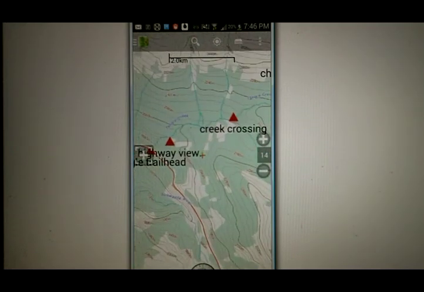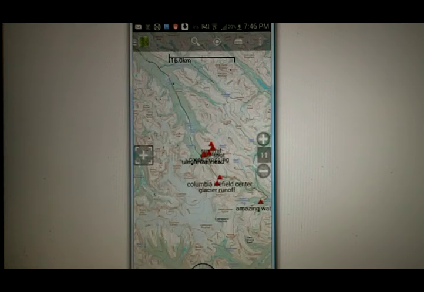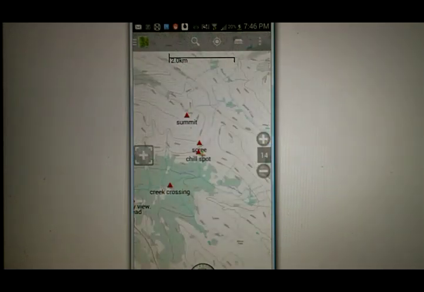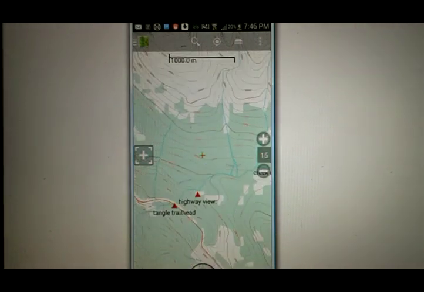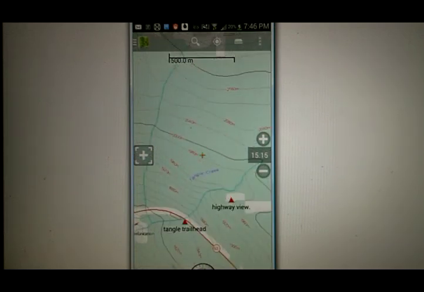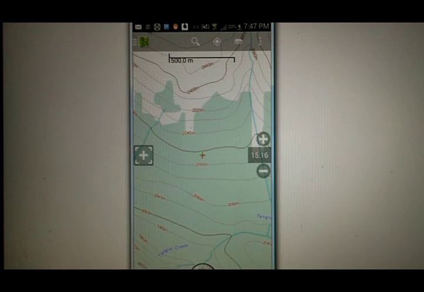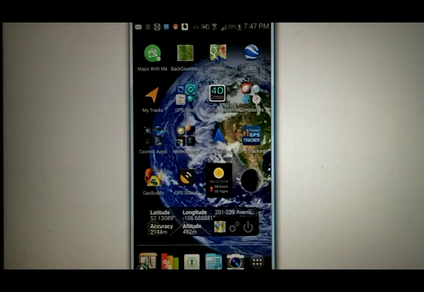So what I have here is I've downloaded maps of the entire Rocky Mountains, and that's come up to about 2 gigabytes, and it shows you all the topography, the altitude, the rivers, major landmarks, roadways, things of that nature. So it's very useful, very easy to use. Cost $10, but worth every penny. I've used it in the bush, in the backcountry, as far away from cell towers as could possibly be, and it's worked perfectly.